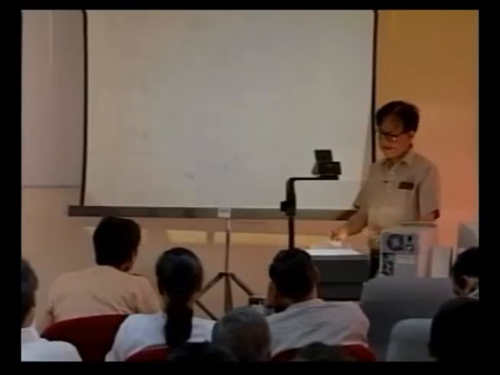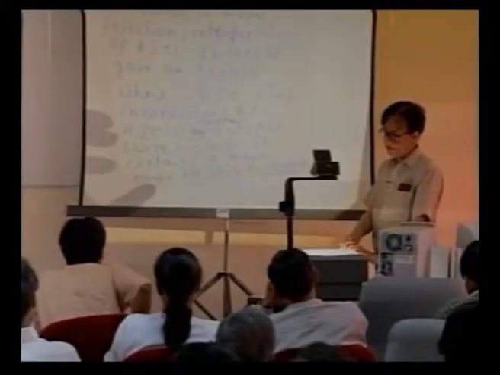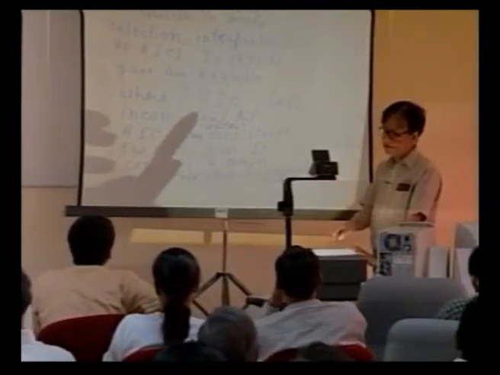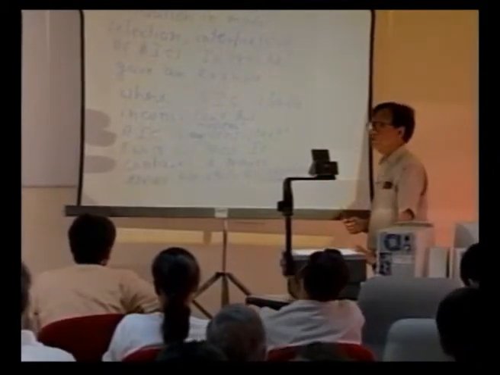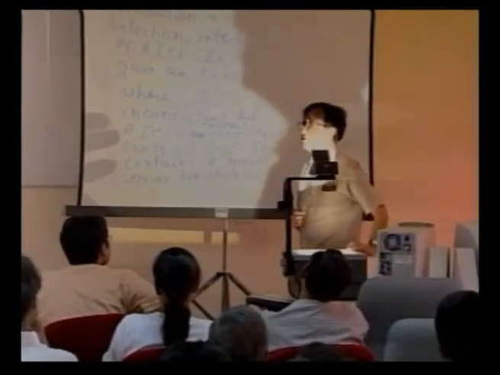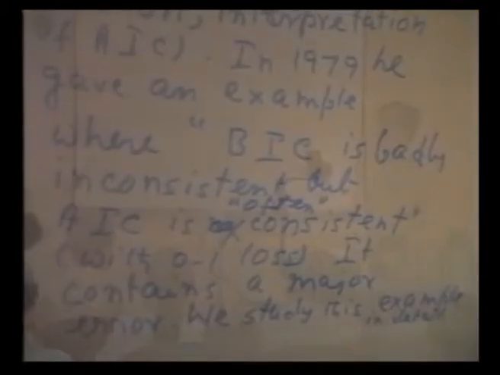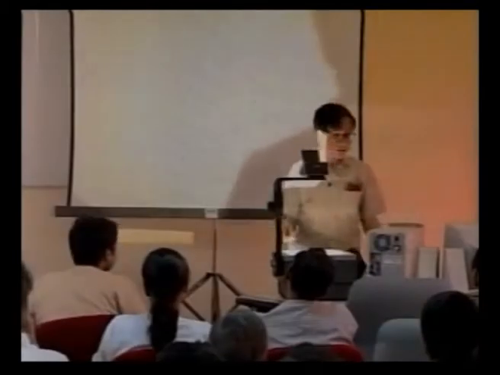I should not have said that it contains an error. The point that I'll make in a moment is that the BIC is not an approximation to the Bayes factor in such cases, so it should not have been used anyway. It violates the regularity condition. You should have used something else. I'll show you what should have been used.